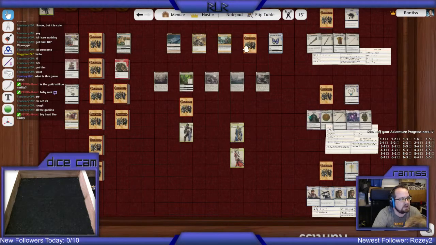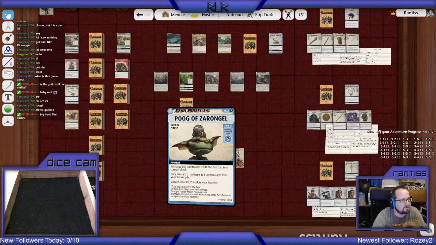Jeez. Okay, Kira's turn. He said that he was activating the laser, so I thought Kira's going to come over here and explore. Does anyone really need healing? Just put another bubble. Nah, we're fine. We only got 2 cards left. Oh! Poog of Zarengel! Look, Abby, look. What's on his head?